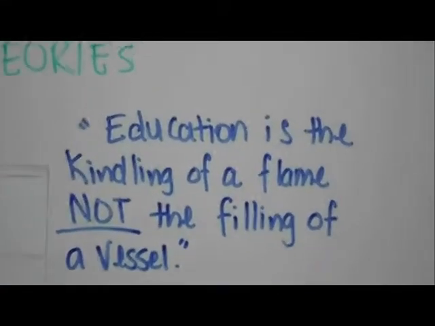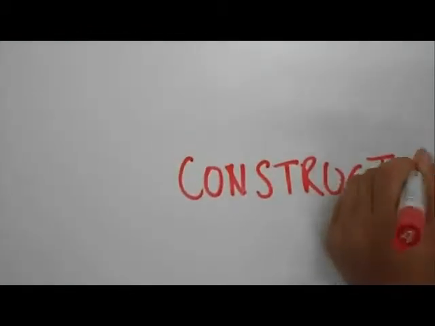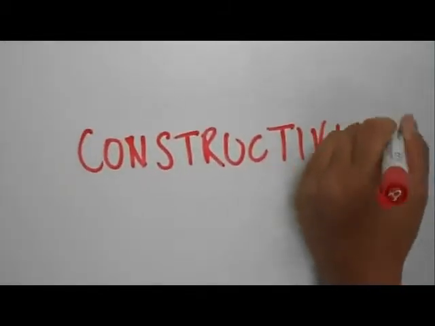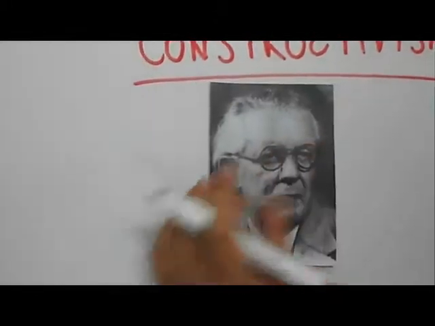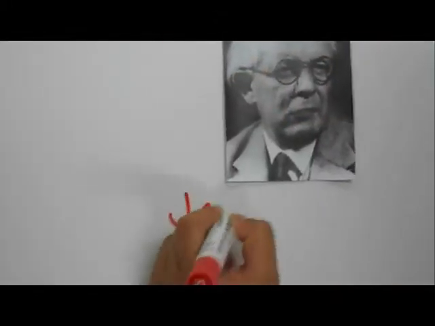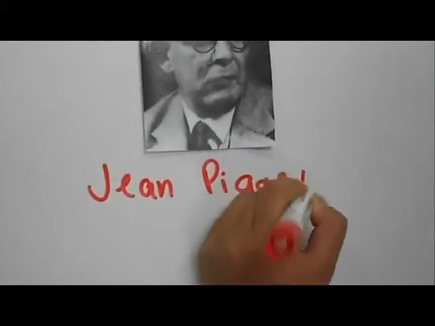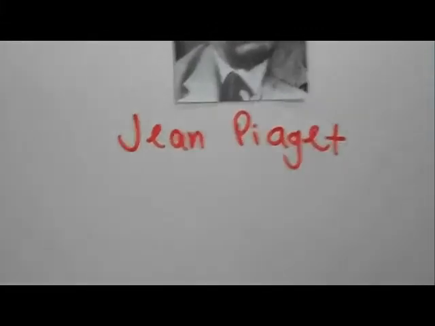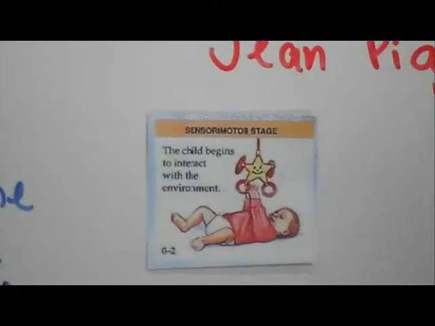The constructivist classroom recognizes that learning should be student-focused. Learning occurs best when the students become actively involved in their learning through discussion and group work. The teacher's job for this classroom is to be the facilitator, guiding and supporting their students in their learning. Jean Piaget contributed to this theory by introducing strategies to be used in the constructivist classroom. Piaget introduced the four stages for the young learner.